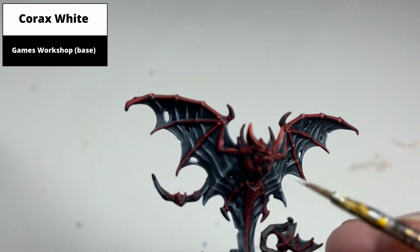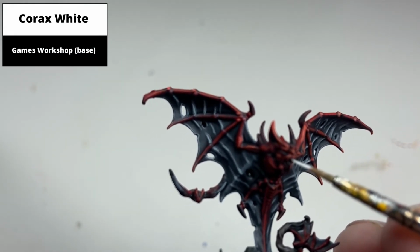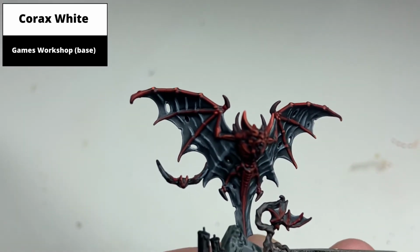Pick out the teeth and the eyes with Corax White. I suppose the main trick here is to keep the tip of the brush quite pointed and to use thin enough paint that it flows easily from the brush.